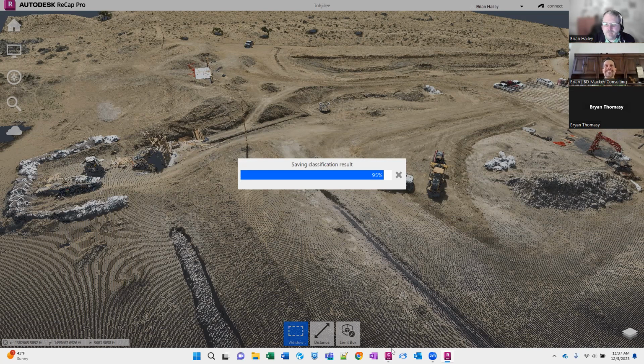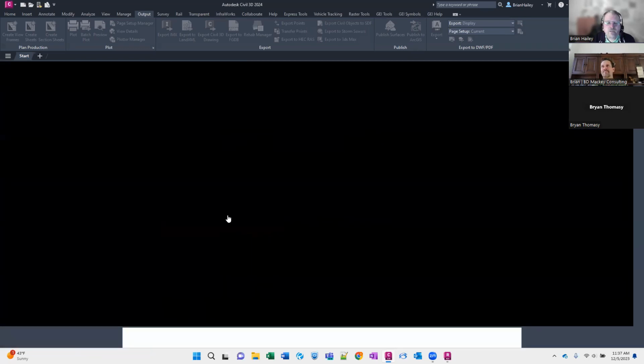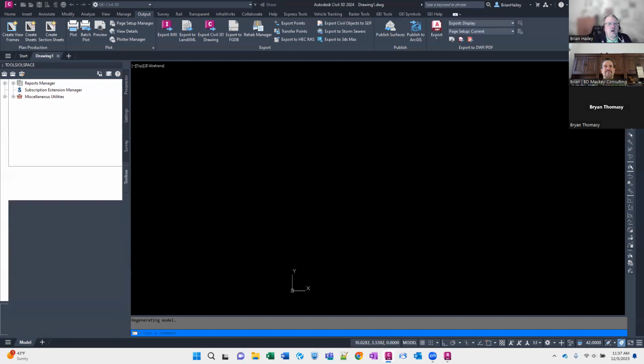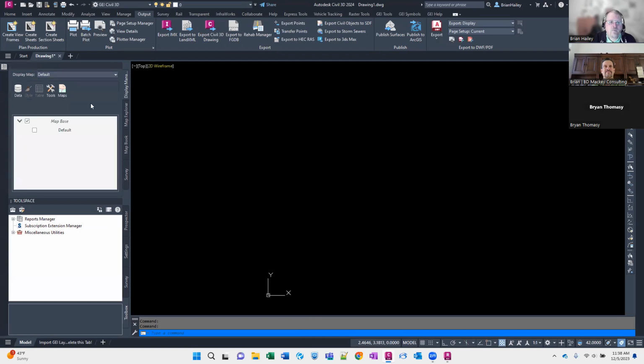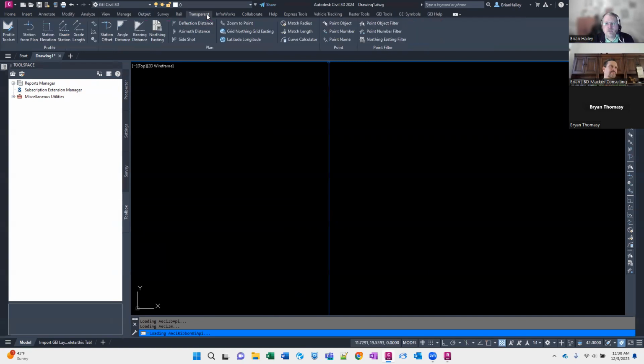Yeah. So what I was going to originally show in Civil 3D was transparent commands, because I think transparent commands are some of the most underutilized tools in all of Civil 3D. They're absolutely fantastic. I have no idea why my task pane keeps popping up there. All right. So let's say you have a plat that you're trying to recreate, and I need to draw lines at a specific bearing and distance. So I have my tools up here on the transparent ribbon tab that will assist me with this.